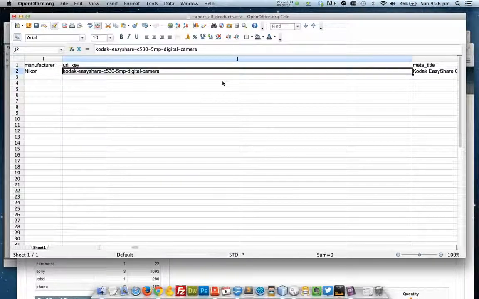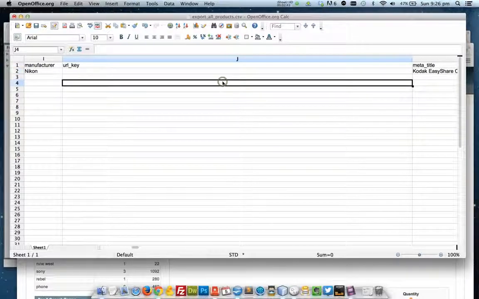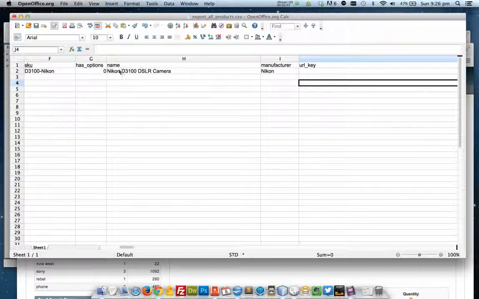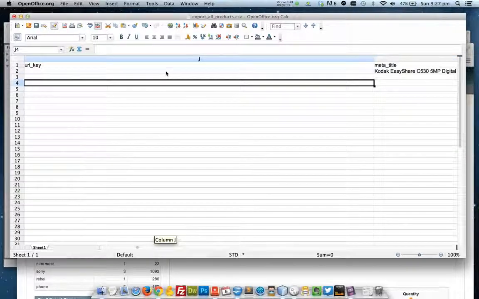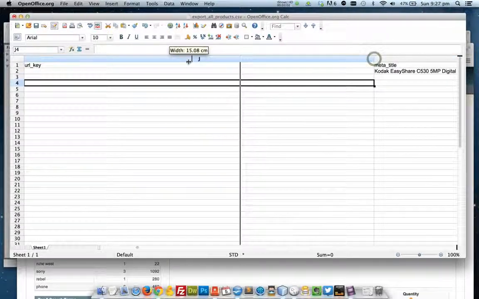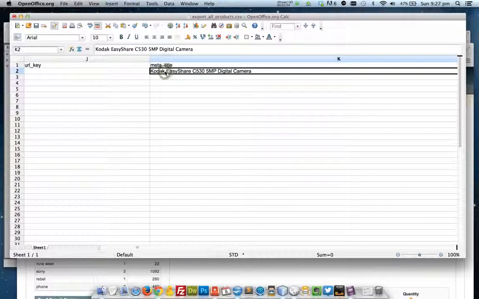The URL key will generate itself, so I'm not too worried about adding one of those in. So I'm going to delete this and let Magento create one. What it will do is it will take the product name, make it all lowercase and hyphenate between the words where the spaces are. Also, it will remove any characters that you can't have in a URL. Okay, going further along. For this example, I'm just going to keep the meta title out of it and the description.